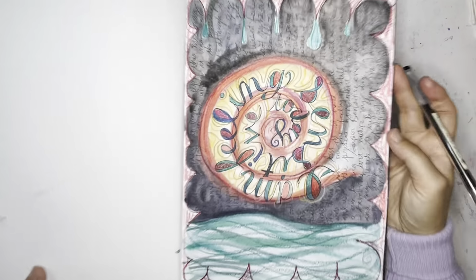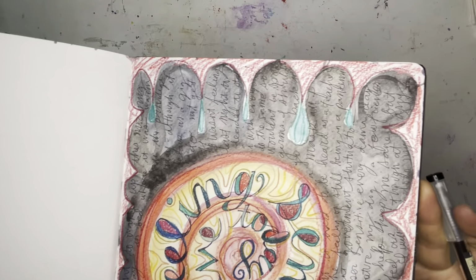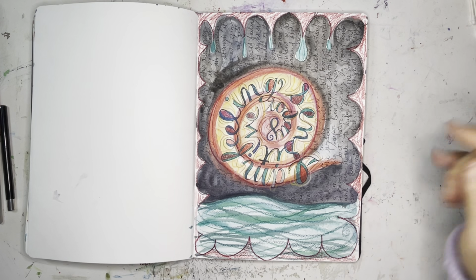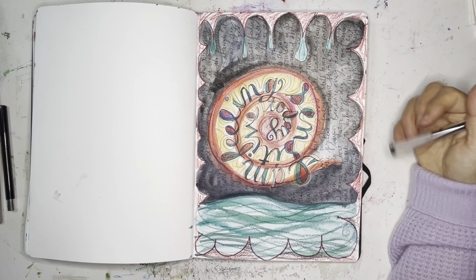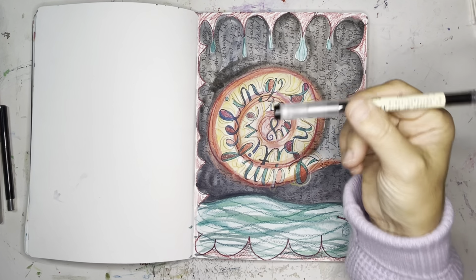Okay, so you probably can't see that or read it, which is good. But that felt really good to just write. Stream of consciousness. And I usually do that first and then cover it up. But today I was feeling like I could do a layer of it over watercolor because there isn't any pastels that would keep my pen from writing.